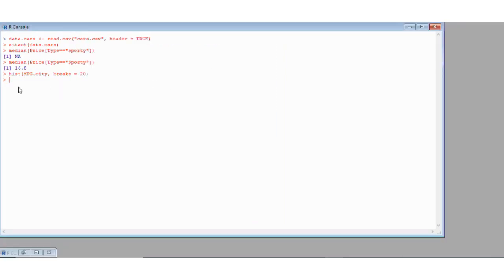Finally, what we're going to do is plot the price against the miles per gallon on the highway, and this is obviously quite useful even in this car data set, because we might want to know if a car is more expensive, are we getting a more efficient vehicle, are we getting better miles per gallon. Alright, so we're going to just plot a scatter plot. Price, MPG dot highway.